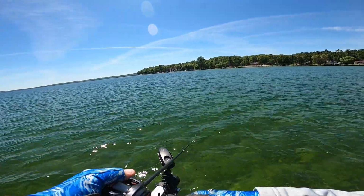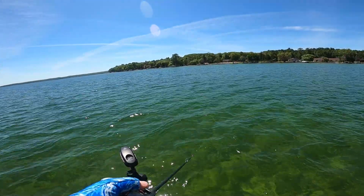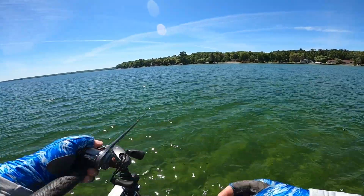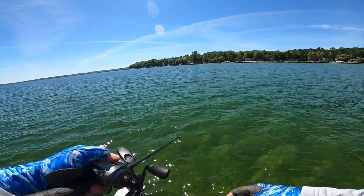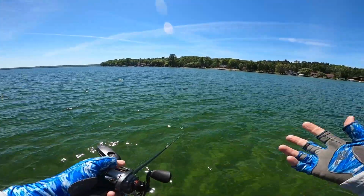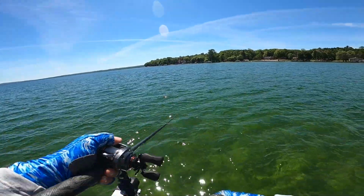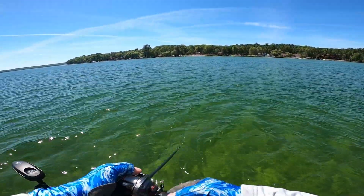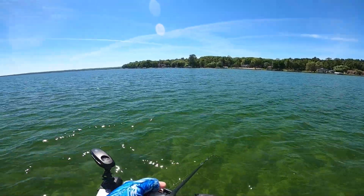One of the big things about this bait is that it has an internal tungsten sliding transfer system, and the importance of that is that it allows you to make a lot of really long casts. With jerkbaits in super clear water, you want to get that bait as far away from the boat as possible. You want to give those fish as much time as possible to track it down and actually eat it. So having the ability to make super long casts with that weight transfer system is really, really key.